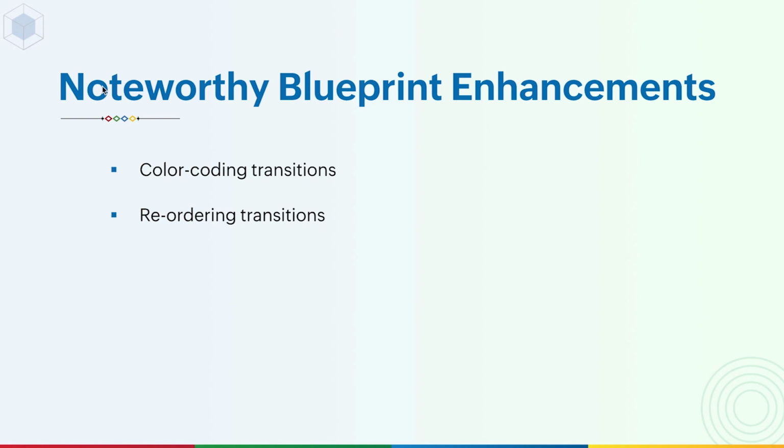Before we move on to Blueprint's new transition types, that is parallel transitions and multiple transitions, let's look at a few enhancements that are meant to make it easier for the agents who use Blueprint transitions. Let's look at our earlier example. We have initial agreement, which is the ideal scenario, and we also have property withdrawn. In addition to this, we are also adding another transition called reject property.